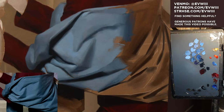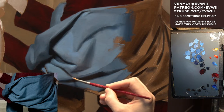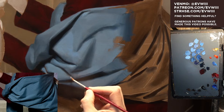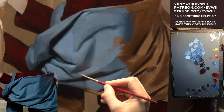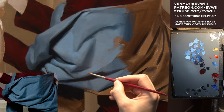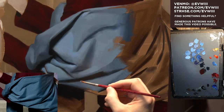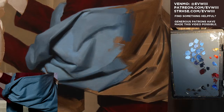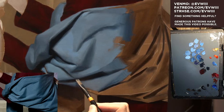Okay, I like how it's coming. I'm trying to remove all of that underpainting color at this point. I just barely missed some of my tiling, so putting down the major, blocking in the major shapes earlier. And sometimes the brush is just a little messy and I've got to come back in and fix that edge one more time.